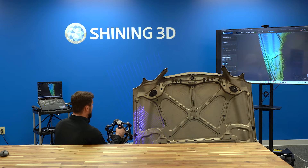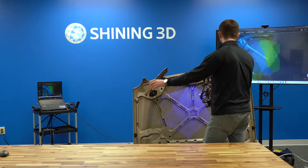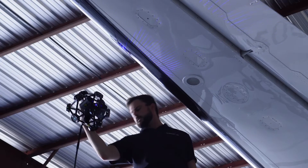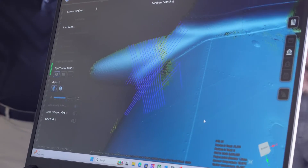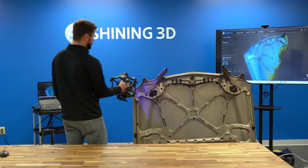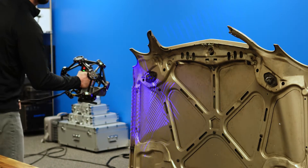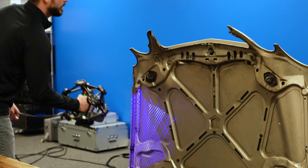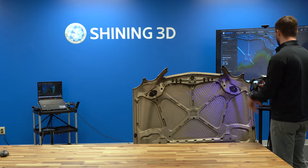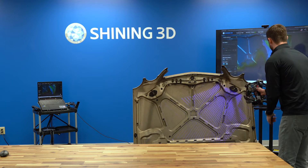At an accuracy of 23 microns. The tracker can be up to 5 meters away and still capture data — for example, to get the top of an elevator on an airplane, you can have the tracker on the ground and still capture all those crevices. As you'll notice, there are no markers on the object itself; the tracker uses its own markers as reference to stitch everything together as the laser lines bounce back from the object.